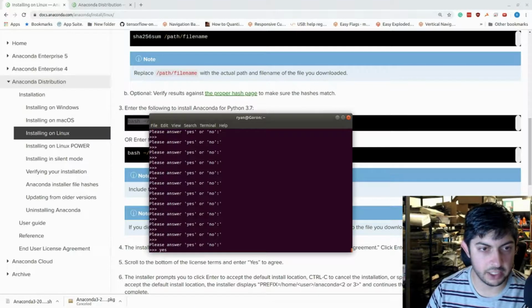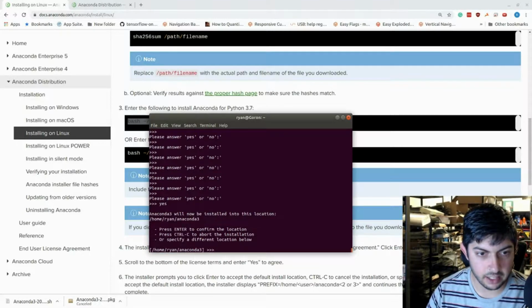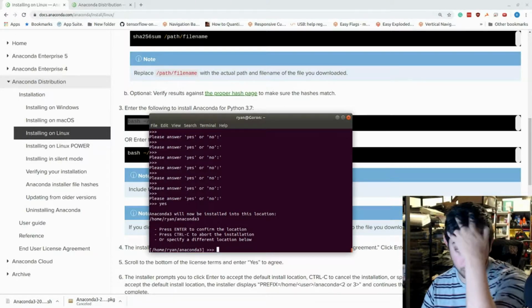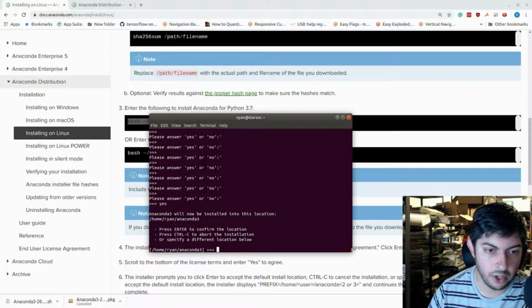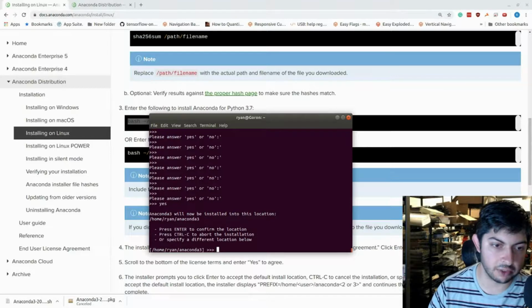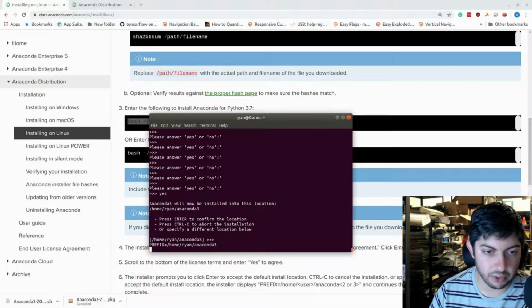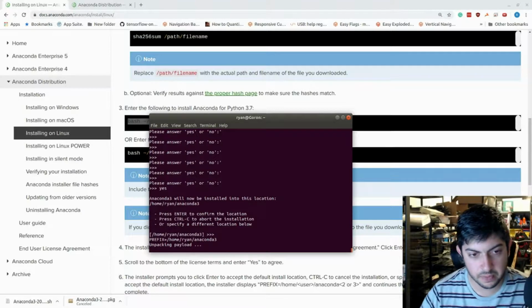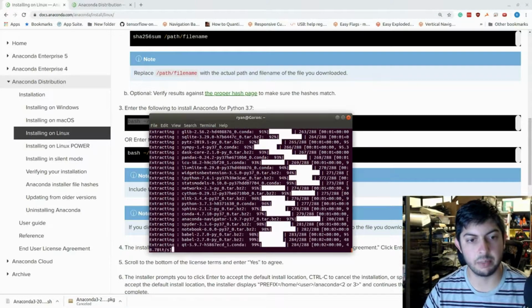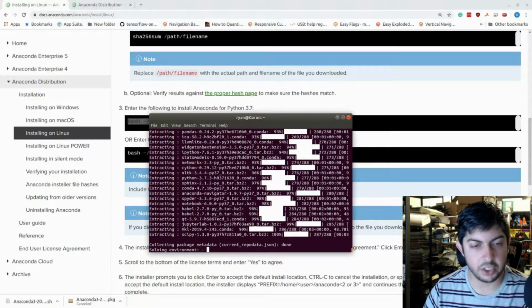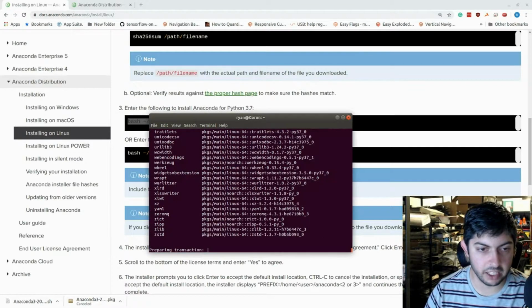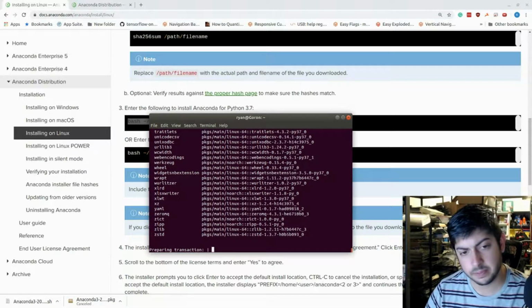So now it's asking us, do we want to continue with this? We say yes. And then it's asking us which directory, where do we want this installed. And so at this point, you can hit enter if you want to continue, Control C if you want to cancel out, or you can enter in a path name if you want to define something different. Right now the default is home/Ryan/Anaconda3. That's fine for me, so I'll just hit enter. Now it's going through this big process of extracting the packages that it's brought in with that download we just downloaded.